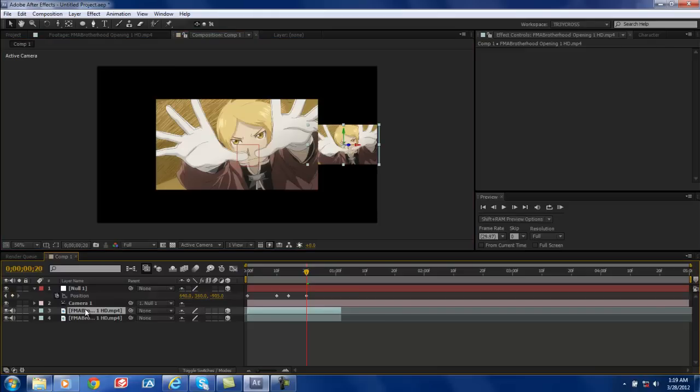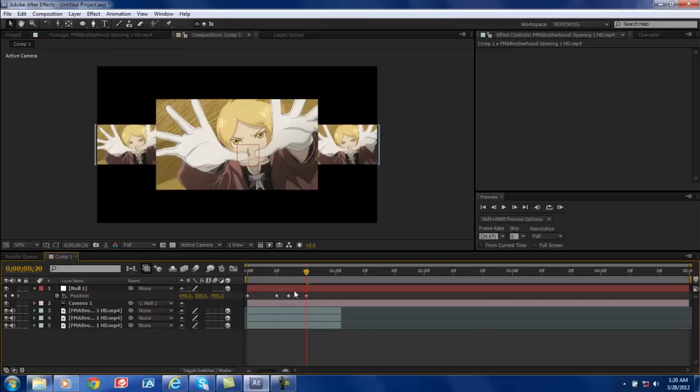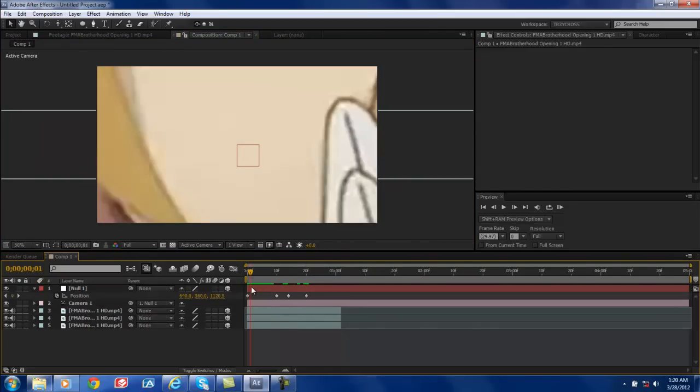What we're going to do is copy that again. You can press Control D for duplicate, or Command D on the Mac, to duplicate it again. And we're going to do the same to the left. And now we just made our little tiny 3D layers. Ooh, I messed it up. If you click on a clip and hold down the Shift button, it'll go horizontally or vertically without moving sideways, if you guys didn't know. So now we have our own little 3D stuff, and as you can see, we're still in 3D space.